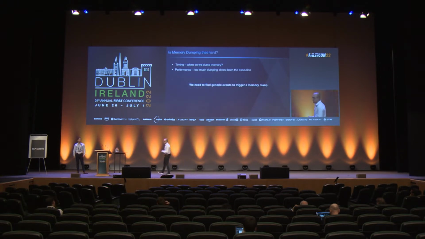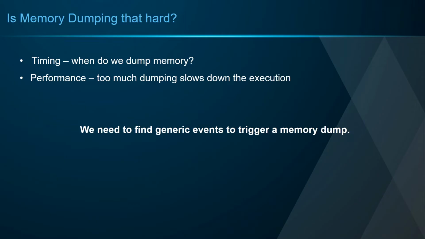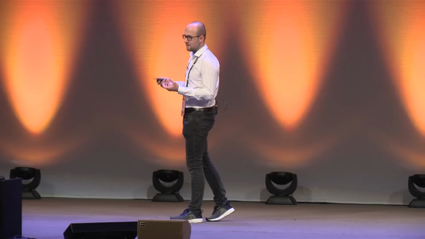So this leads probably to the question, is memory dumping really that hard? And I guess if it would not be that hard, we may not stand here today, but it turns out that it is. There are a couple of reasons for it. One reason is basically we need to find the correct timing. As mentioned earlier, at a point during process execution, we want to identify when the sample has unpacked itself. So we need to find the correct time when this happened. And at that certain point of time, we just want to search it and we want to dump it.